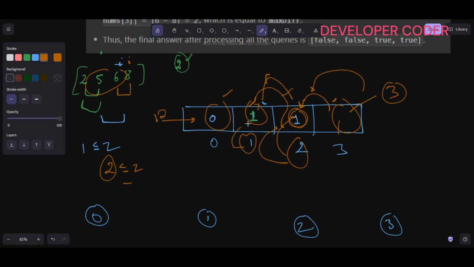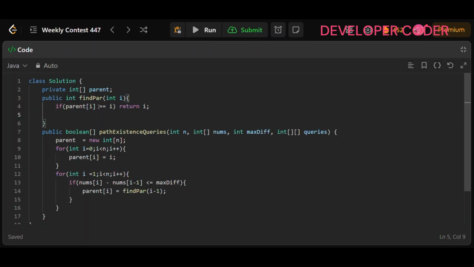Now 1 and 1 are matching, so I will return this 1 value here. We have used this code so many times, nothing complex here. Return parent of i is equal to, again I'm going to call findParent, and inside this I'm just going to pass parent of i. That's it, this is done.